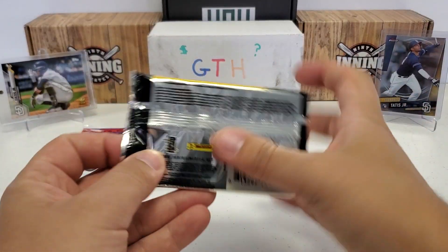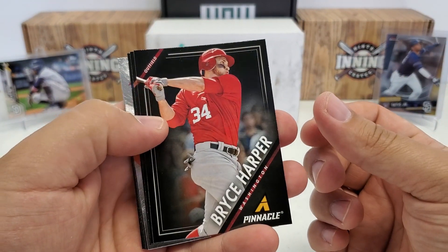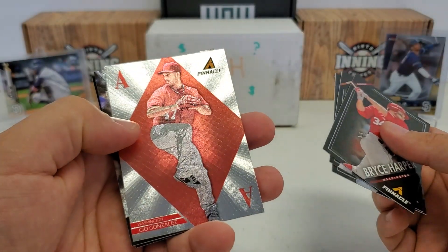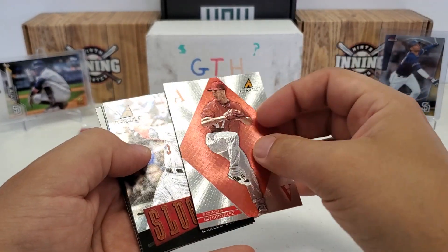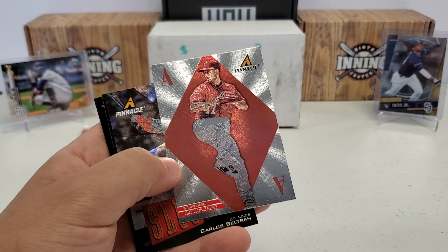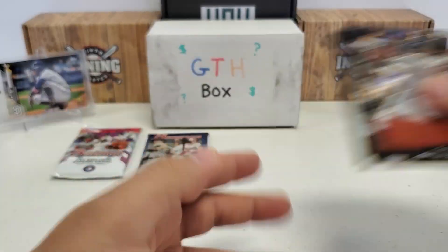Let's do our Pinnacle — the only hobby pack of the day. The only reason I throw Pinnacle in, I say this almost every time, is because it's a terrible set, but you can get Mike Trout autograph cards out of 2013 Pinnacle, believe it or not. So that would be my ultimate goal. Bryce Harper, Dylan Bundy rookie, Chris Rusin rookie, and we got a Gio Gonzalez — it's called 'Just Aces.' Interesting — they called it the Washington Baseball Club because it's Panini and they can't say the team name. That kind of matches their football team now.